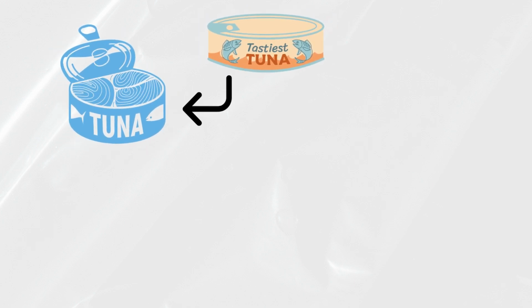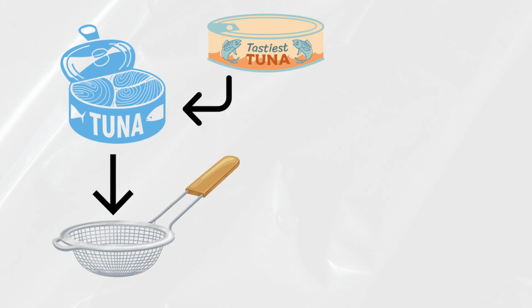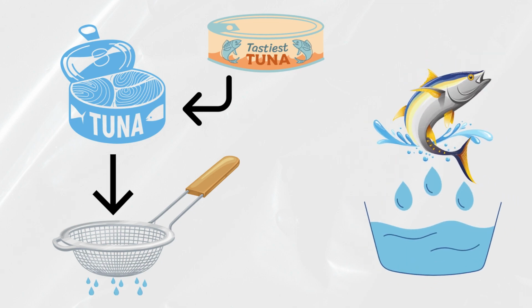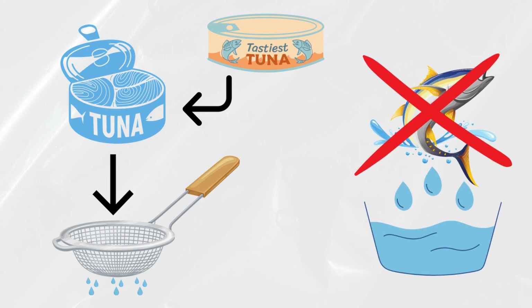Once you have your can of tuna, open it and drain the water using a strainer or by pressing the lid firmly against the can to strain out any excess liquid. Remember, we want the water from the tuna, not the actual tuna itself. By draining the tuna, we're focusing on the liquid part, which is rich in flavor and beneficial for your cat.